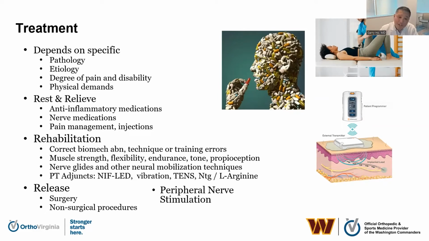We might give them medications that can cut down inflammation, perhaps medications that can decrease how sprightly the nerve can fire, because nerves that are irritated often fire way too easily. So there are medications we can use to help manage their symptoms and their pain. Sometimes we'll use injections, like corticosteroid injections and nerve blocks that can be helpful. And then finally, rehab. And there's a whole host of rehabilitative approaches, both formal rehab with physical therapy, home exercises, nerve glide exercises that are aimed to try to reestablish that sliding of the nerve that we talked about.